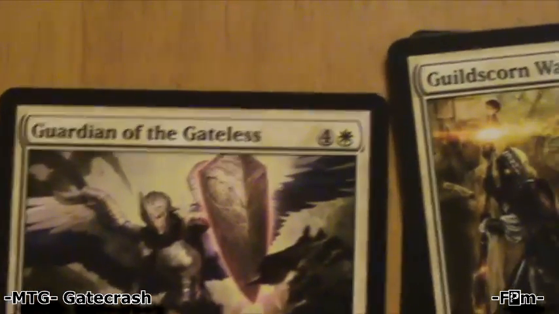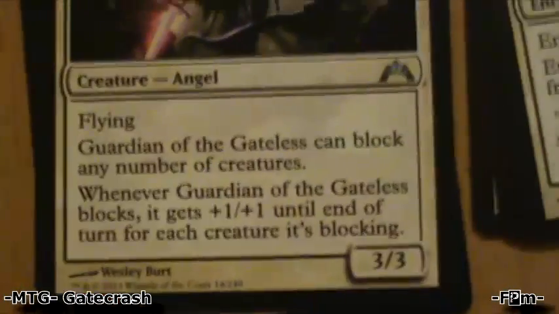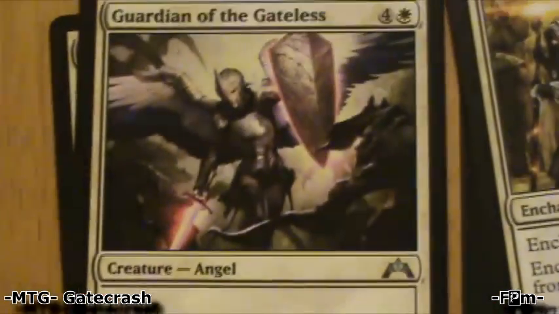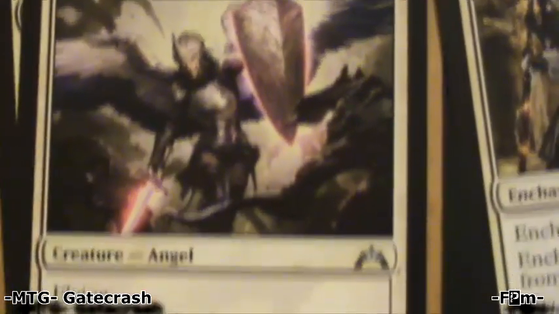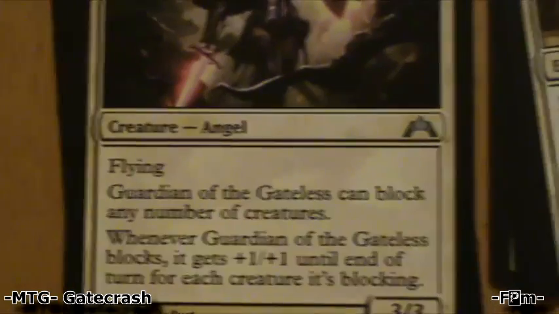Guardian of the Gateless. 5 to come out, 4 of any, 1 white mana. He is a 3/3 creature, and he is an angel. He is flying. That's a pretty picture. Guardian of the Gateless can block any number of creatures. So that's really, really good.